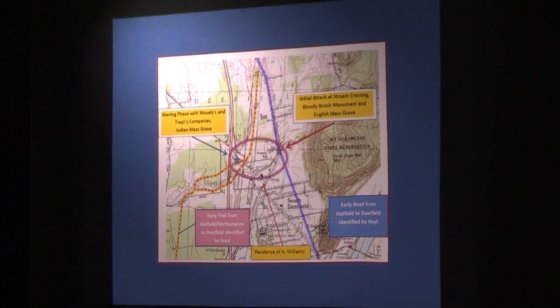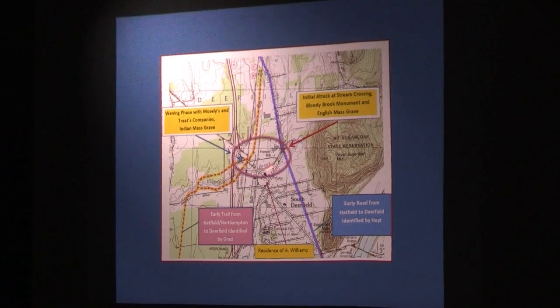So the long and the short is, we have the crossings coming down, then the trails that I was telling you about. This is one of the trails that would have gone down here, the other one would have gone down there, and I think this is the one that they actually followed, or would have followed. But by the time Mosley was through and Treat came into the scene, I think that battlefield had expanded from here all the way down into here, all the way along Muddy Brook. And there's some talk about a battlefield study for this one as well. And so there may be metal detectors, to see if there's any remnants.